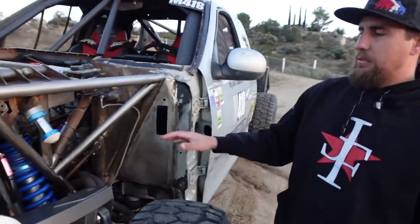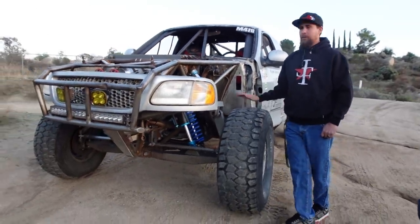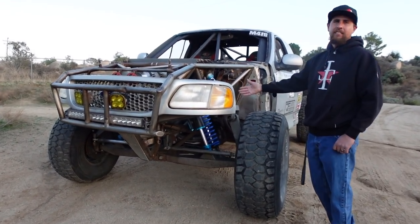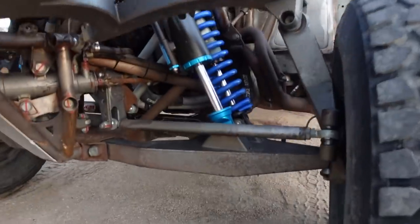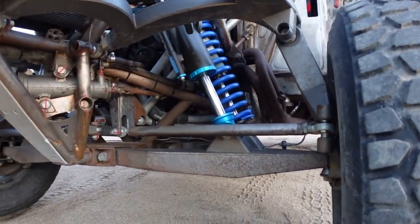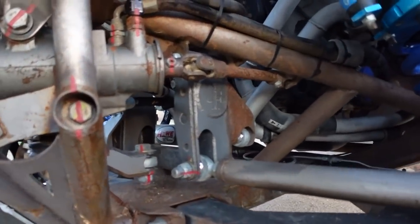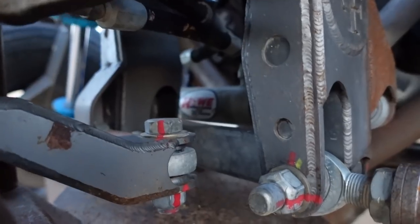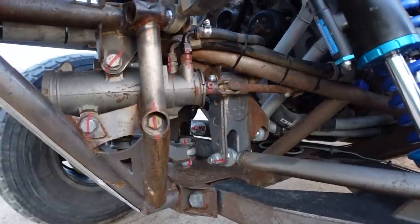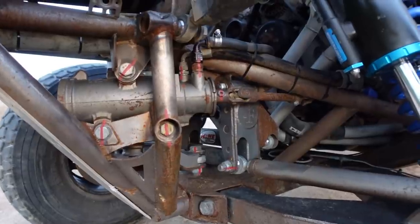The front cycles about 28 inches metal to metal right now. We're bumped and strapped at 26 — the shocks are actually the limiting factor. That's trophy truck numbers. We've got full swing-set steering with a RAM assist — a Haul ram with a Haul pump. I'm a fan of swing-set steering personally; I don't like rack and pinion, but that comes down to preference.